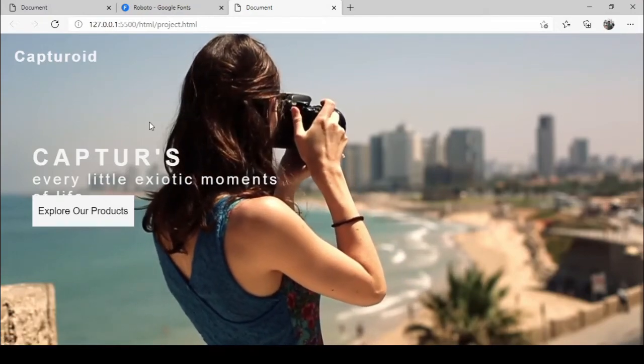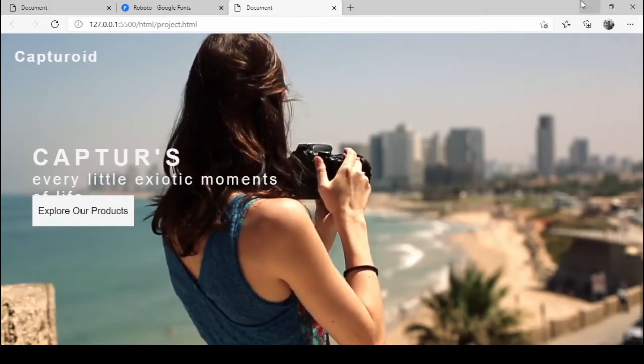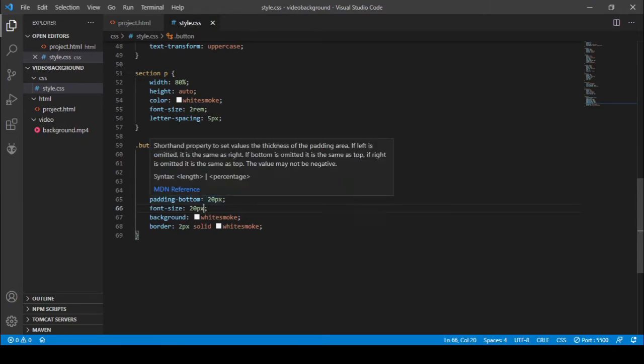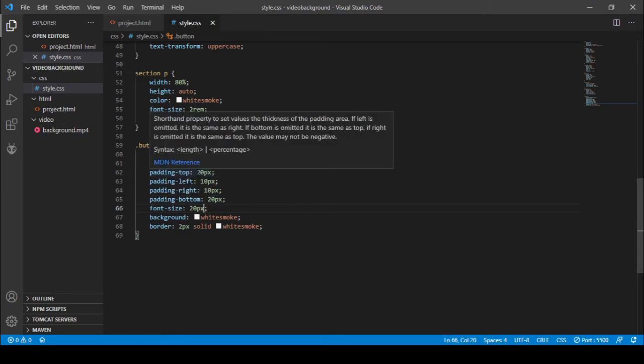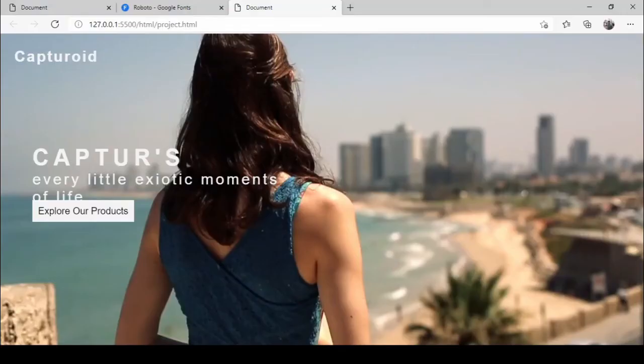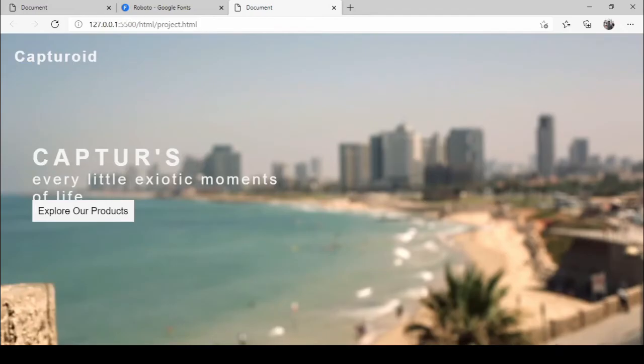I think I should decrease the padding on top and bottom. So for top and bottom padding I should give 10 pixel and 10 pixel. Yes, that's it. Let's open it in live server again.